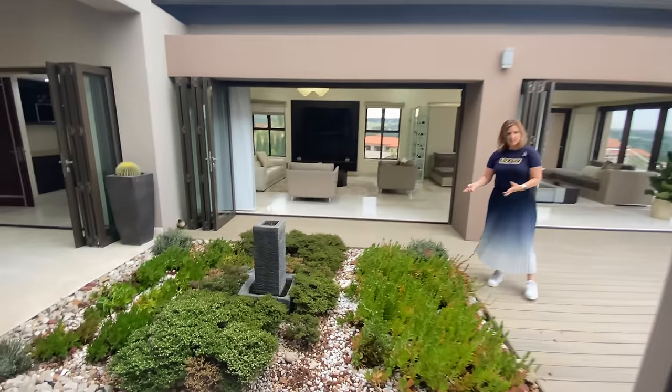This bedroom suite alone is probably bigger than most people's houses. The two walk-in closets could each be a bedroom in their own right — I can comfortably fit a three-bedroom apartment in here. They have built in the TV unit very seamlessly. The bed faces your inner sanctuary with the lounge suite. You have two doors — if you want fresh air, you can literally step off your bed and out onto your terraced garden. Giant steps for a giant property.